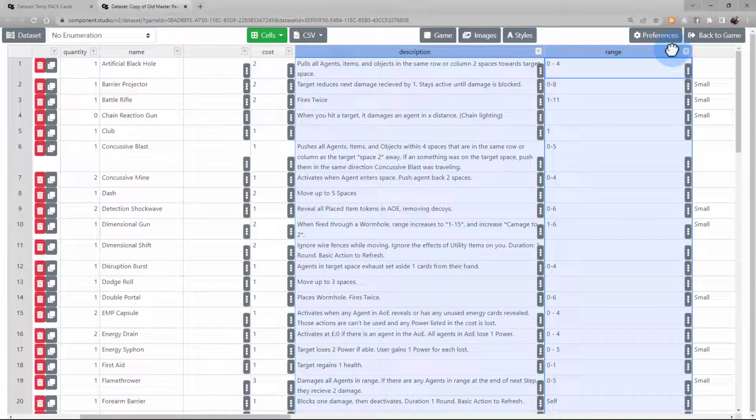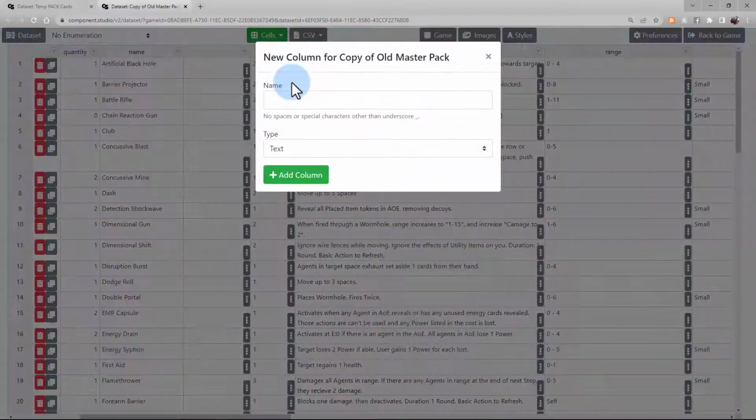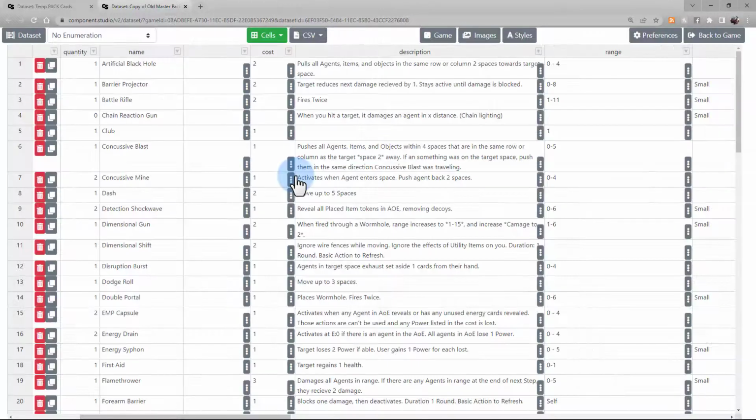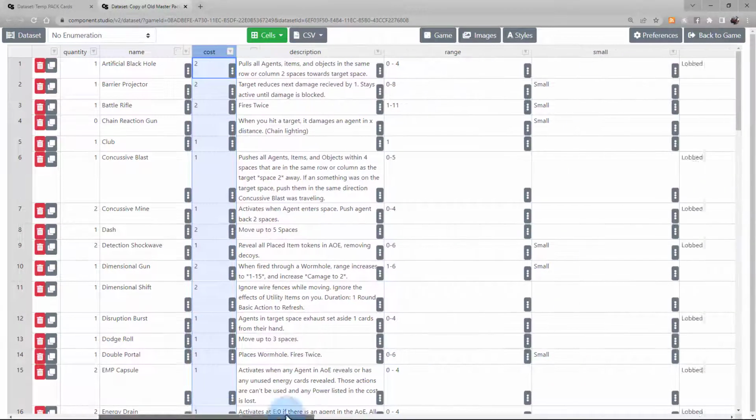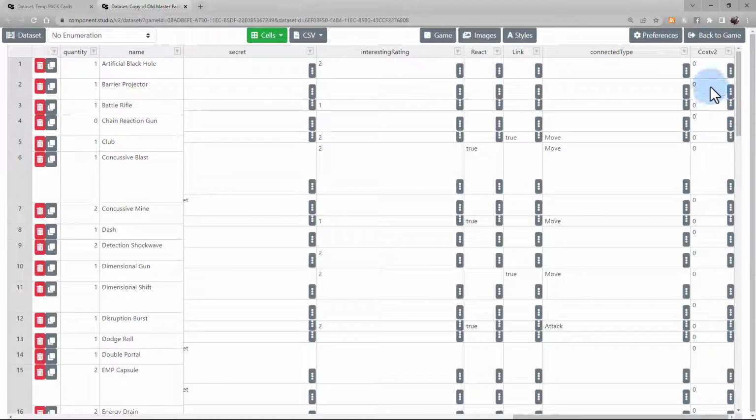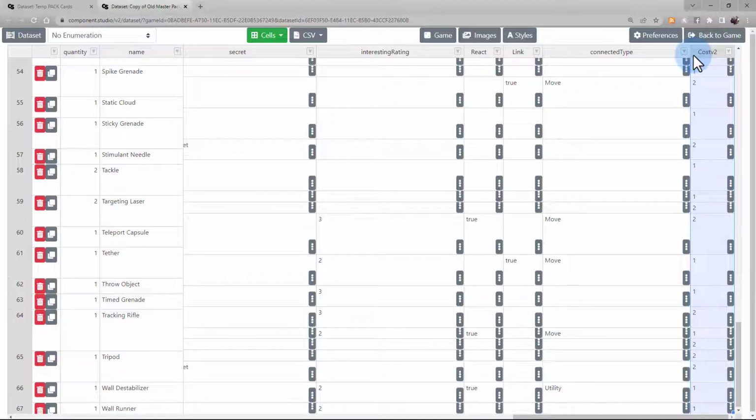Finally, I'll leave you with a tip. Let's say you want to copy the data in an existing column to a new one so you can make modifications to it without adjusting the original column. Select Add Column, set the name and type to what you need. Now, select the old column, in this case we're duplicating cost. Press Ctrl-C, move over to that new column, select the header, and press Ctrl-V. This will copy and paste all values from the first column into the new one.